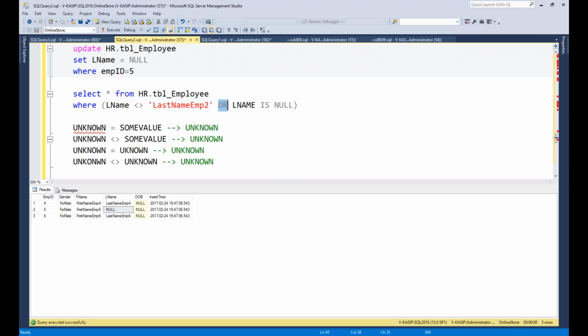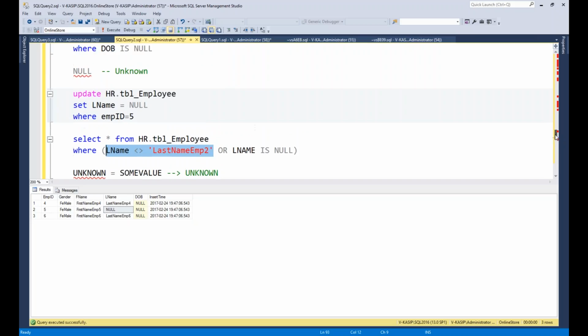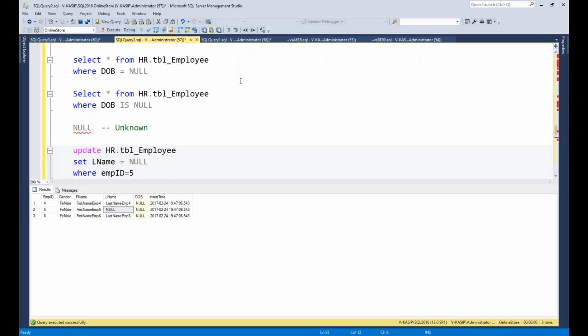If I give the AND, it will become unknown. But unknown OR this is true. That's why it is able to get the record. Initially, when I have only one condition, this is unknown, equivalent to the above condition. The second condition is like this, right? So this is a bit confusing.